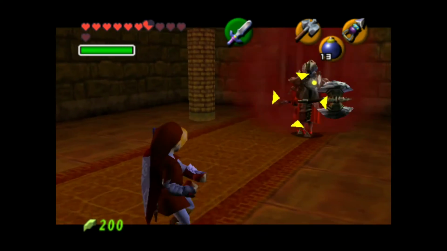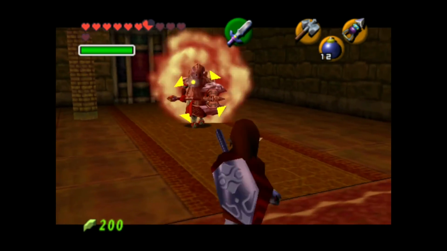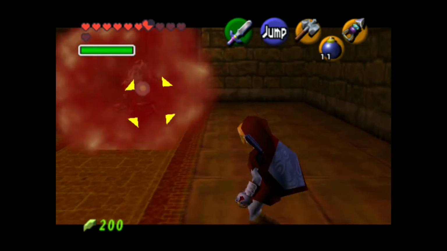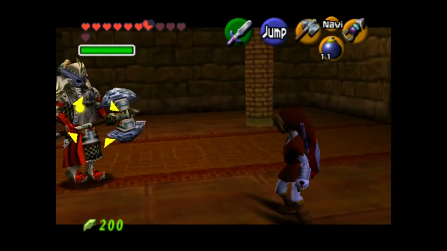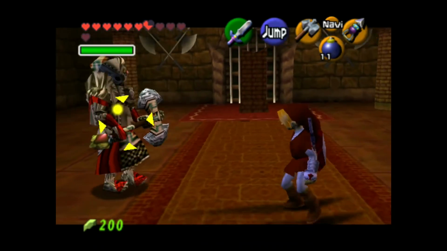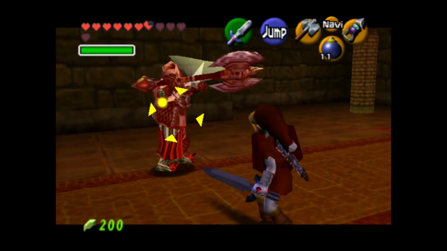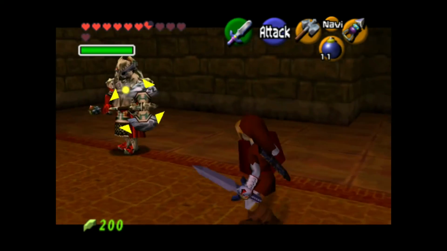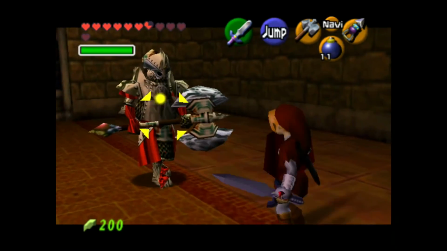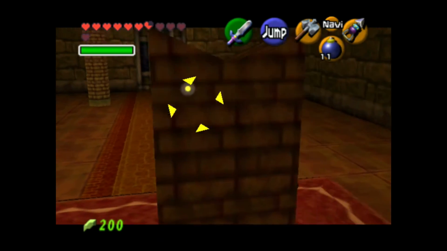Ooh. Here, have a bomb. Here, have another. Here, I heard you like bombs. Have one more. This guy's easy. Look at this guy. Look at this dude. Look at this man. Look at this gentleman. Whoa. Nice try. Whoa. I'm being cocky right now. That's usually what gets me killed. Ha, ha, ha. Can't touch me.